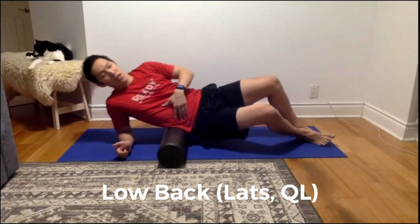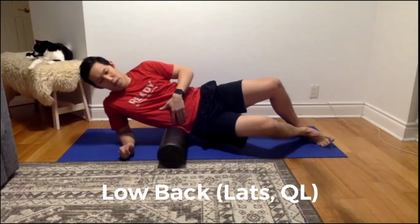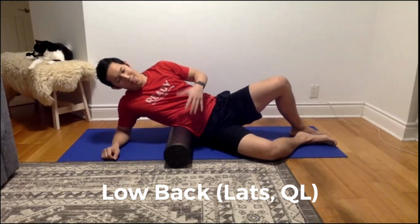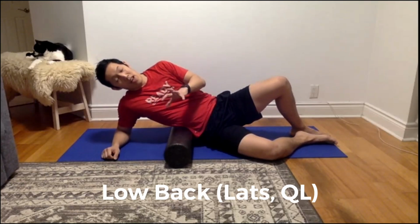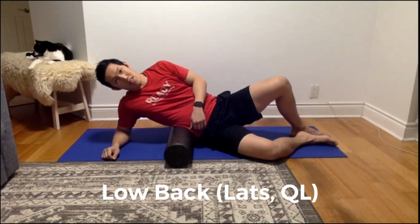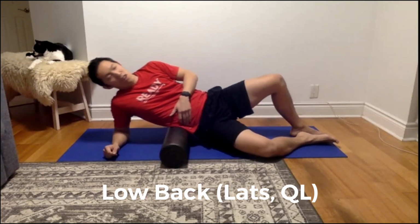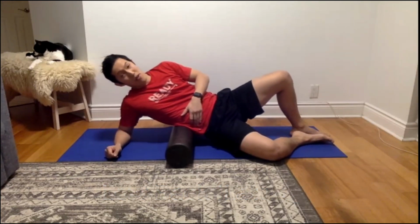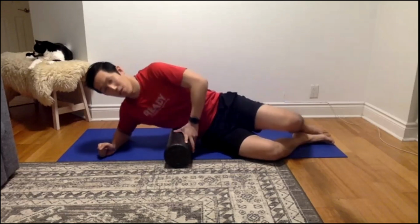You're trying to work the area into the low back. So if you want, you can just find an area and kind of melt and breathe here. That's another way to do it. The passes going up and down is one way. Another way is if you find an area that's really tender, you can stay there for a bit and hold that there. I just stay for about 10 to 15 seconds. If you want to stay there a little longer, that's okay too. But yeah, that's one that people with tight backs, that's a really good one for you.